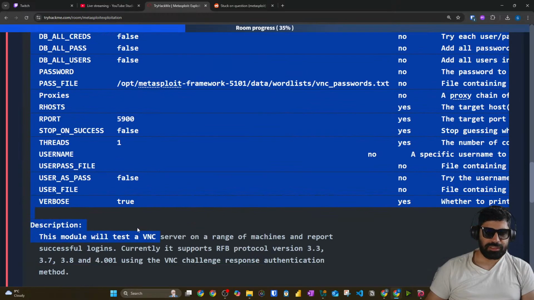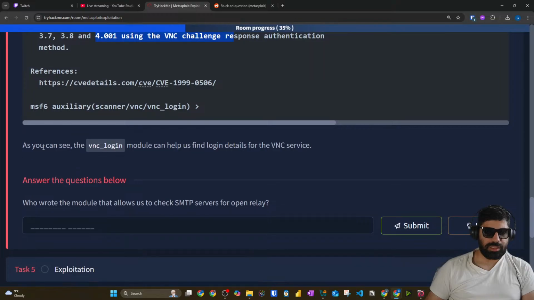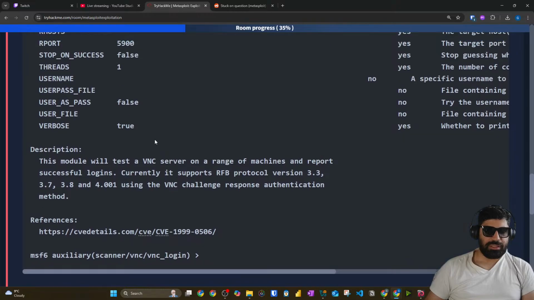Basic options are these. This module will test a VNC server or range of machines and report successful logins. Currently, it supports RFB protocol version 3.3. As you can see, the VNC login module can help us find login details of VNC.